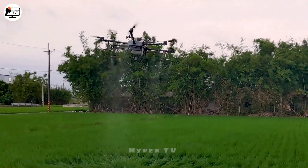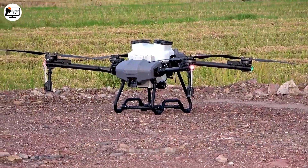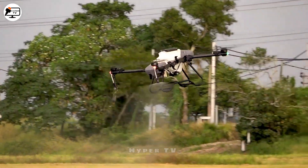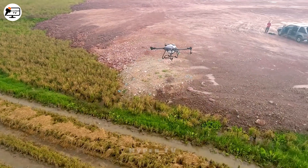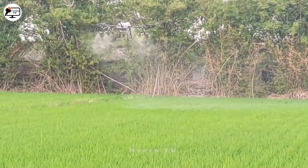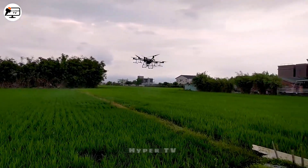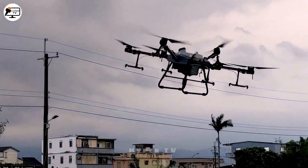Step into the world of the TEC FTZ-30 pesticide sprayer, a marvel forged by designers to stand alongside farmers in their struggle against the tenacious onslaught of insects and diseases. This airborne sentinel, adept at navigating varied terrains and delivering protective payloads, reigns supreme among choices for those toiling in the agricultural realm. With the Aerotech FTZ-30's nimble versatility and unwavering performance, its role in safeguarding agricultural bounties and securing food supplies is indisputable.